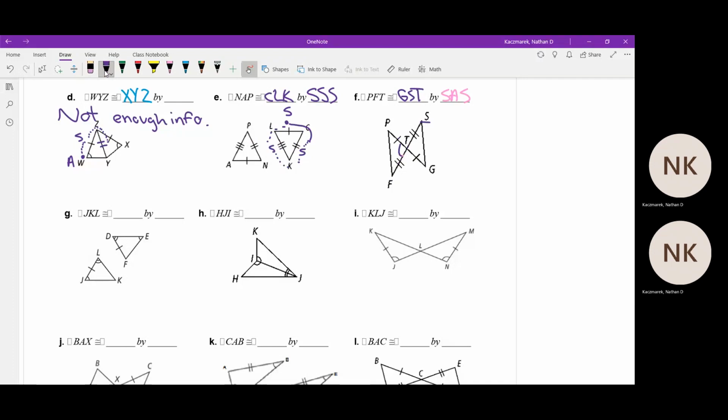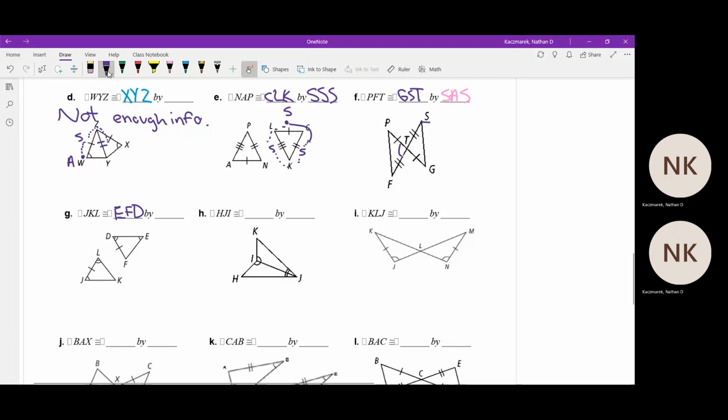All right, G, J, K, L. J, oh, nice, it has an arc for me. So what else has one arc? That is E. K has no arcs. The only thing that has no arcs in the other triangle is going to be F. And L has 2 tick marks, so D also has 2 tick marks. Those are corresponding. That one was kind of nice and easy.